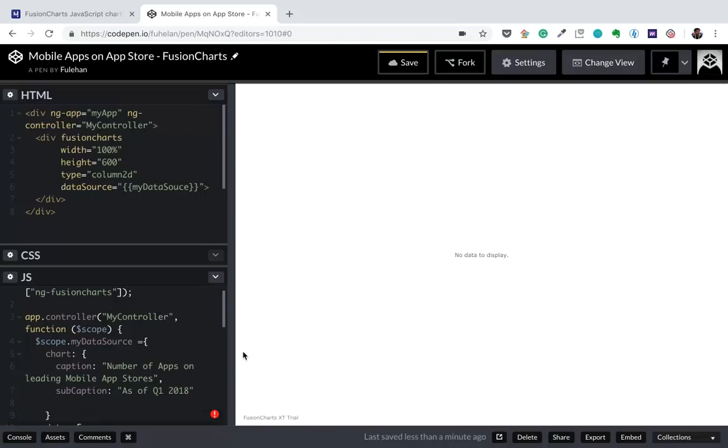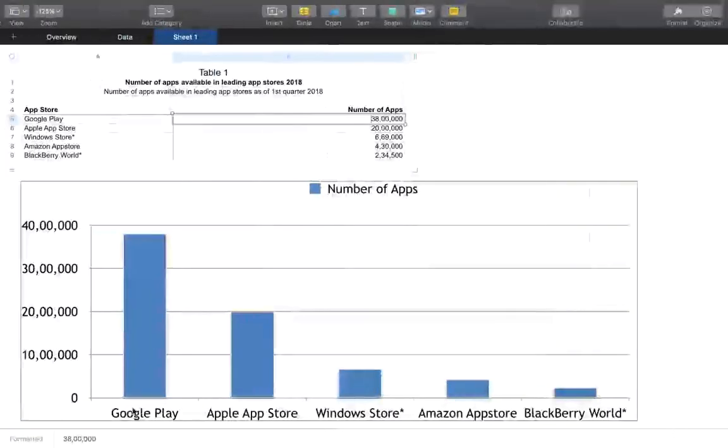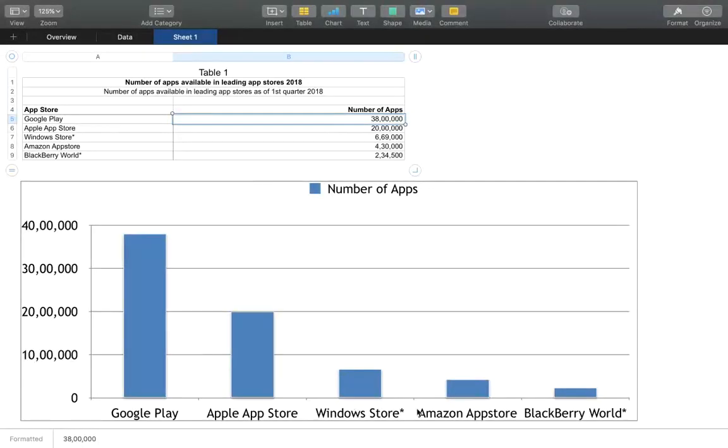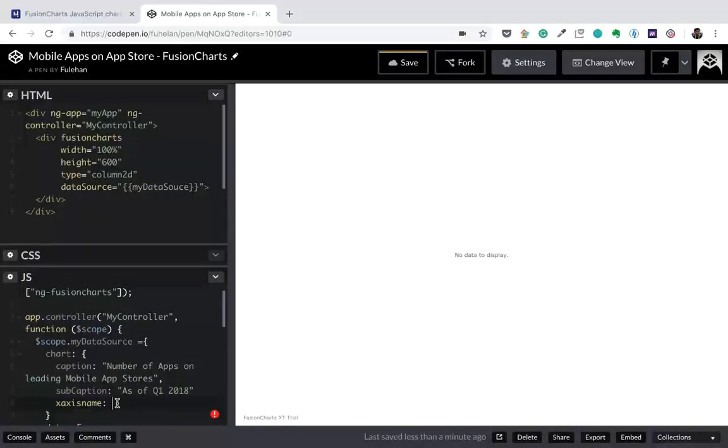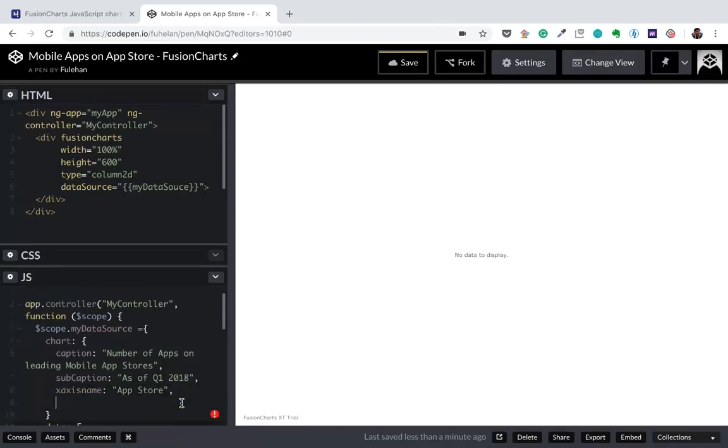Now let's define the x-axis and the y-axis that we will be using for this chart. So on the x-axis, if you see here, we will have the name of the app store, and on the y-axis we'll have the number of apps in each of the app stores. So let the x-axis name be app store, and similarly the y-axis name would be number of apps.